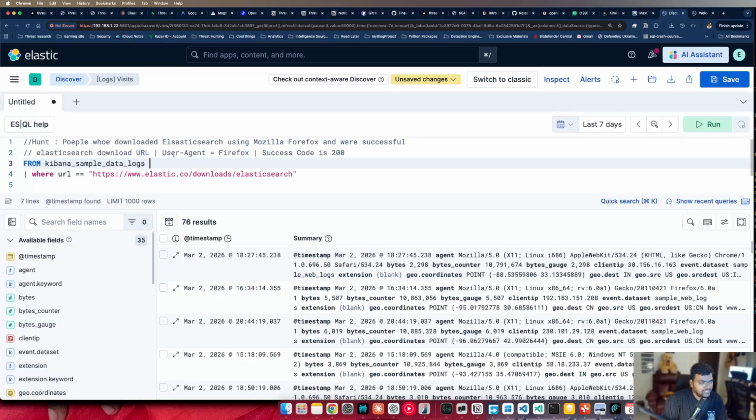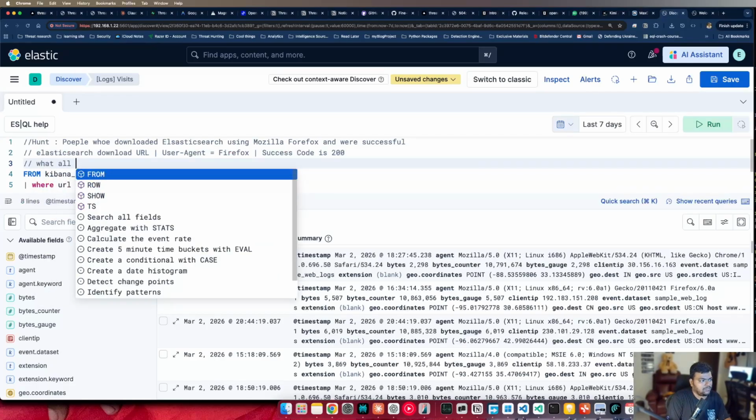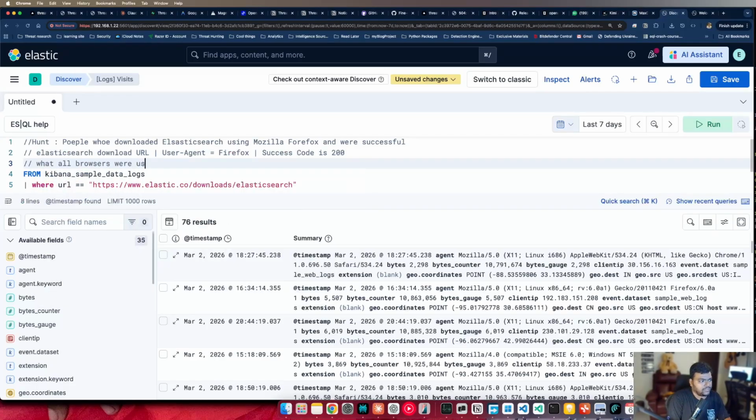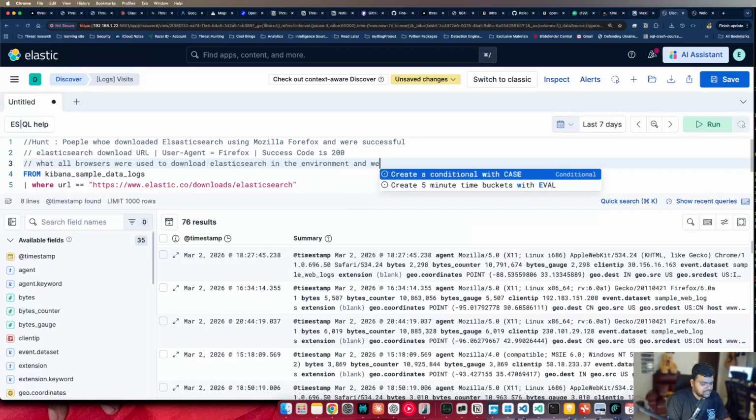So for example, imagine I want to check what all browsers were used to download Elasticsearch in the environment and were successful.